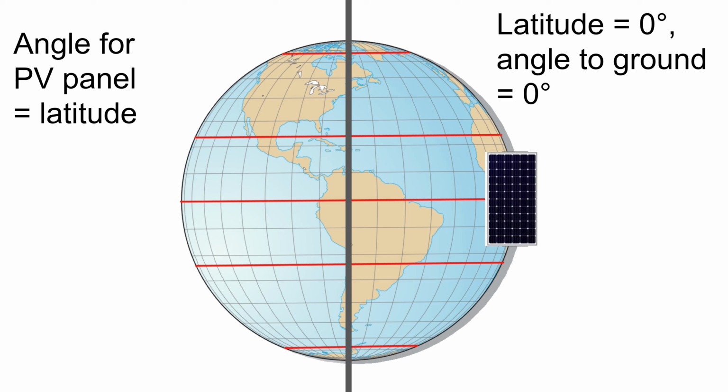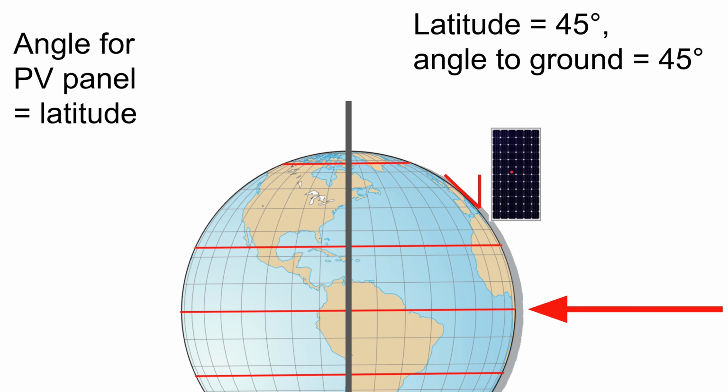And it turns out that the angle of the panels to the ground should just be equal to whatever your latitude is. For example, if you were at the equator again, the subsolar point's the equator for this whole video, I'm just going to pretend that it's the equinox on every single day. So if you're at the equator, you would want your solar panels to be flat on the ground because the sun would be directly overhead, shining down on them at a 90 degree angle.